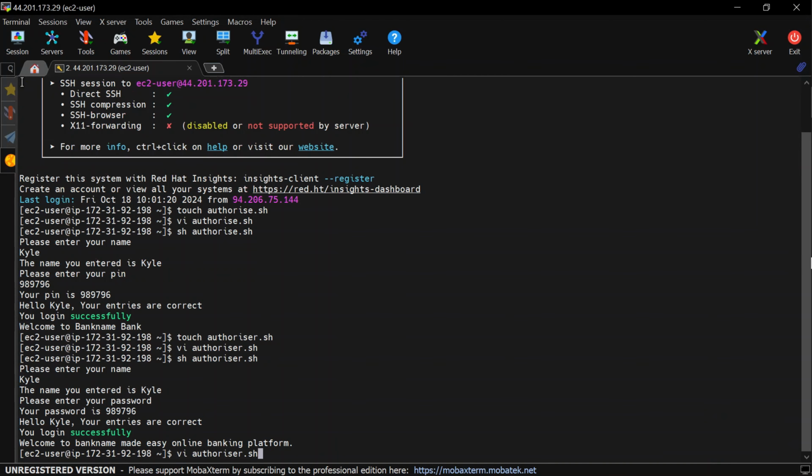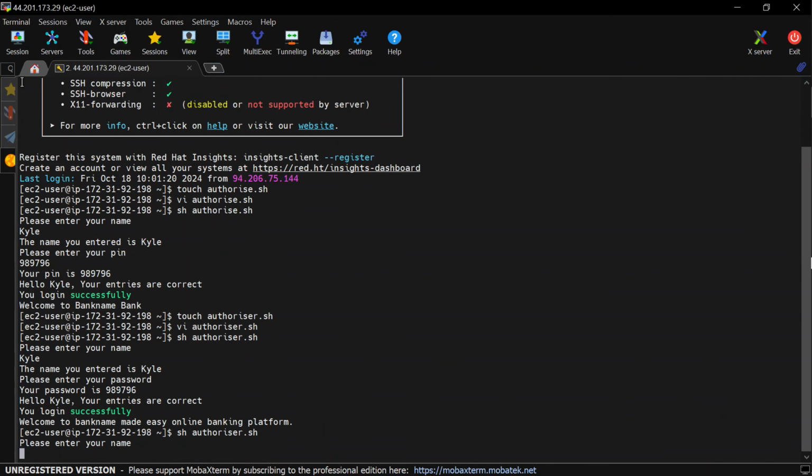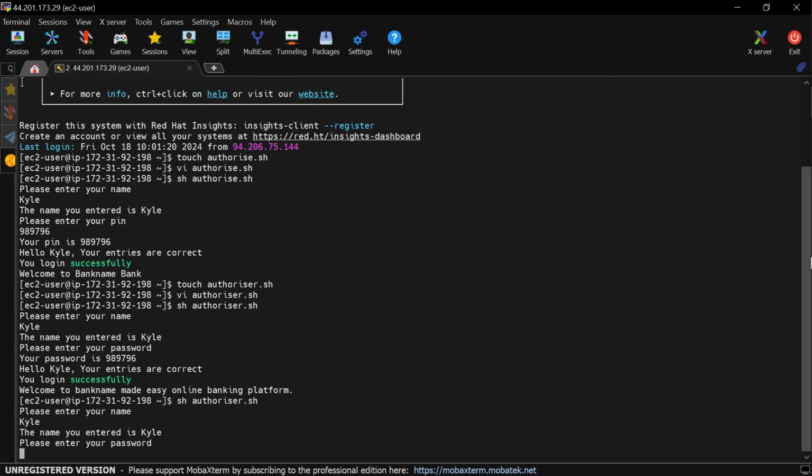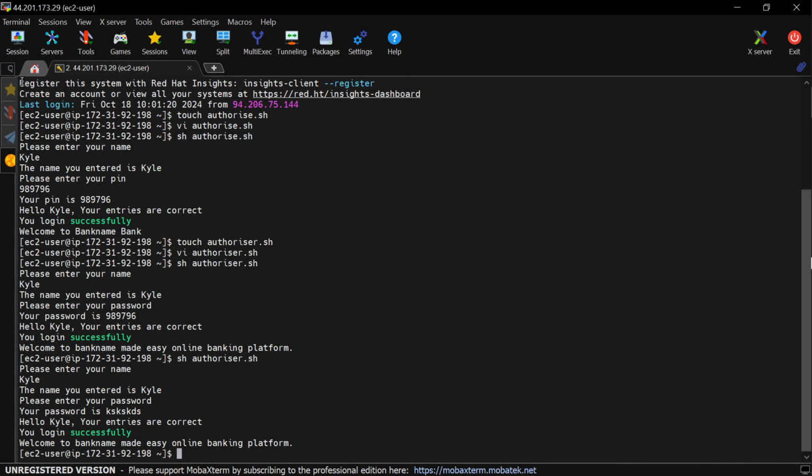Now let's explain this read -s. This is a regular read. In a regular read, you can see what you have entered in the shell script. Now, this is read -s. Inside this, you cannot see what you typed down.